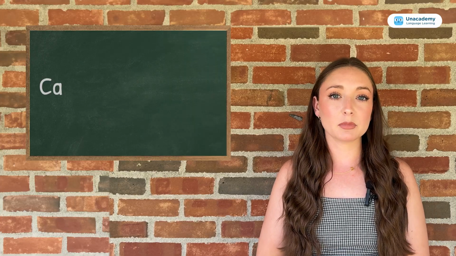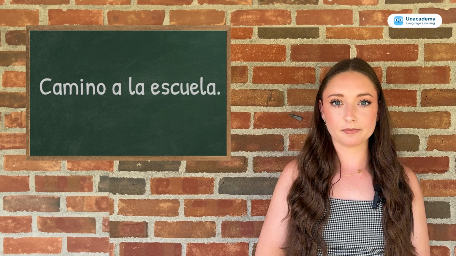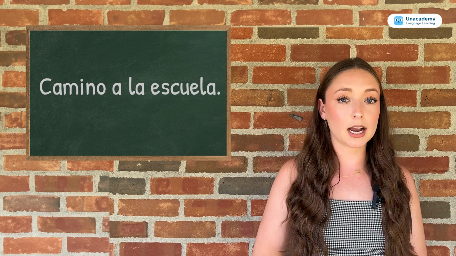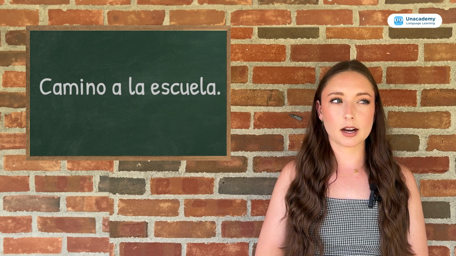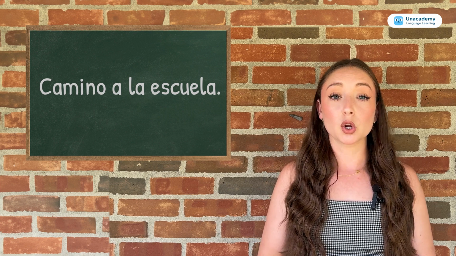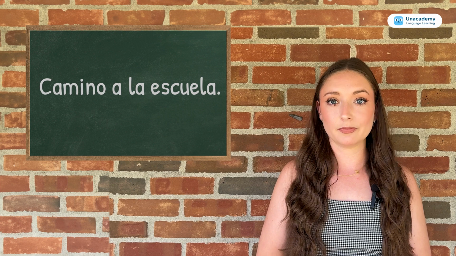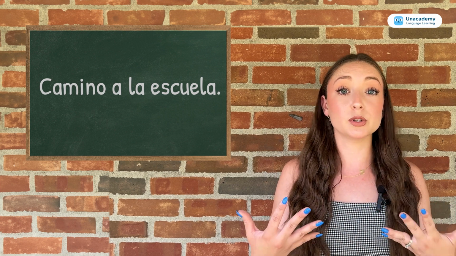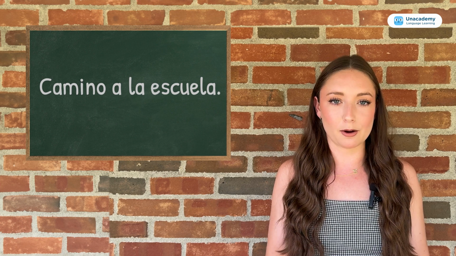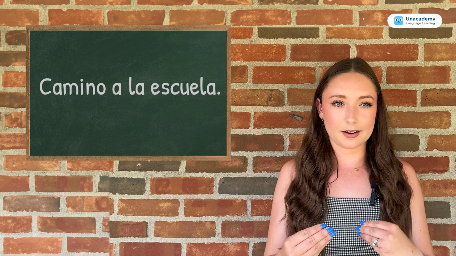Let me give you a couple examples, okay? If I say this sentence in Spanish, I want you guys to try to think about who is doing it, okay? So if I say, camino a la escuela. Camino a la escuela. And you're like, okay, I see it. Camino ends in O. Who is walking to school? That ending of the verb lets us know who's doing the walking to school. So it ends in an O. Thinking back, who's doing it?